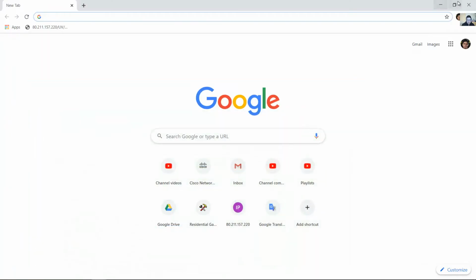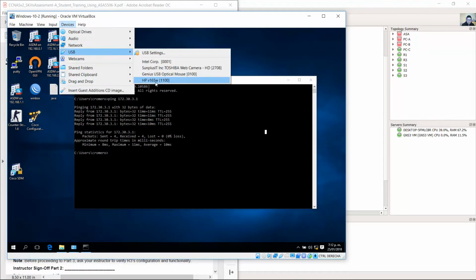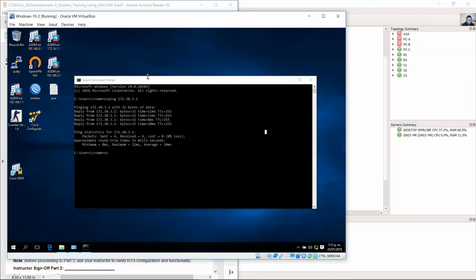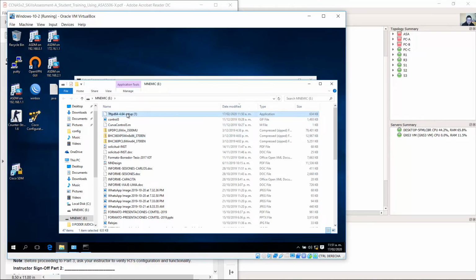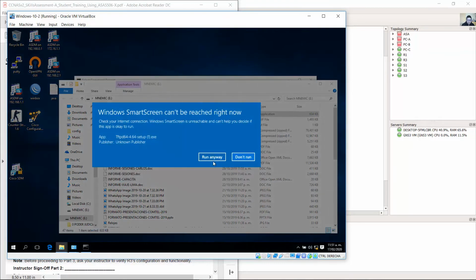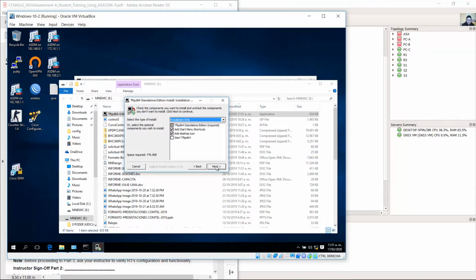Transfer it to the virtual machine and install TFTPD. Install as administrator. Next, install. Completed.